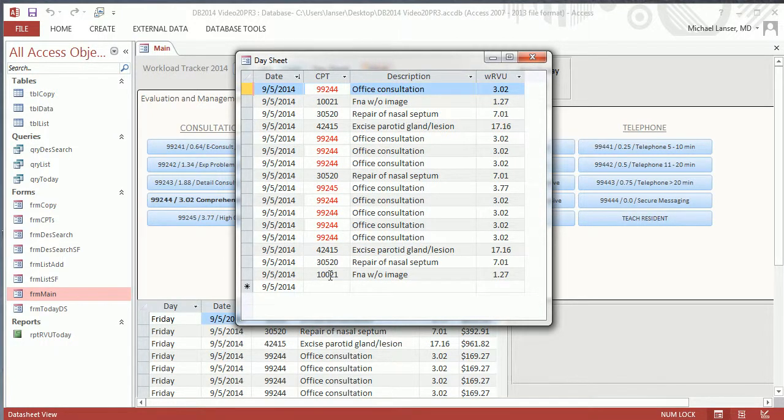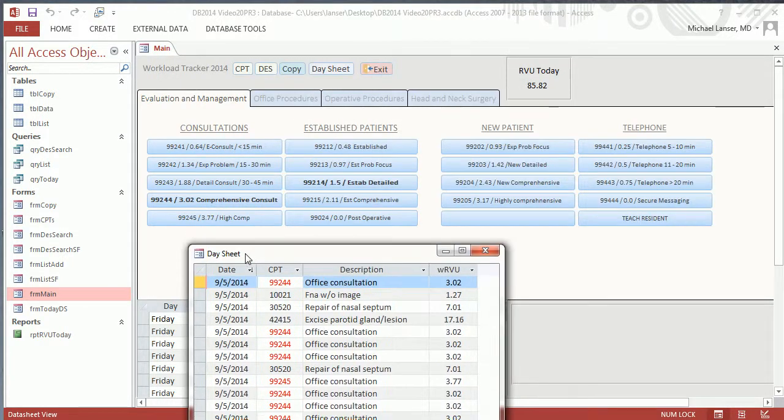So if you're reading through, this is a procedure, FNA, that's a procedure, that's a procedure, procedure, procedure. Everything that's red is a 9 code, and you could go through actually all of these, all the buttons that represent established patients, new patients, and you could have another one. You wouldn't want to do telephone. I mean, that's not a patient you saw.